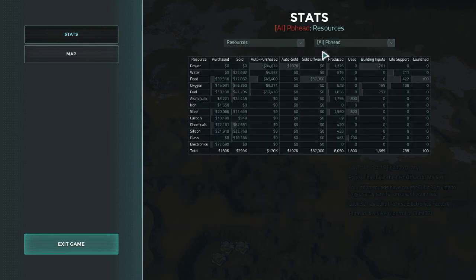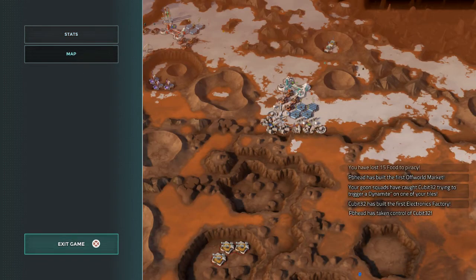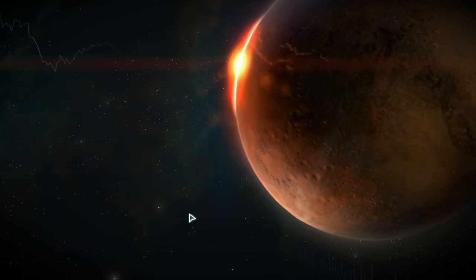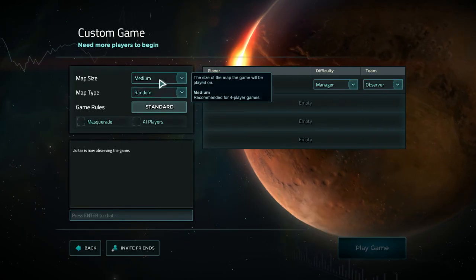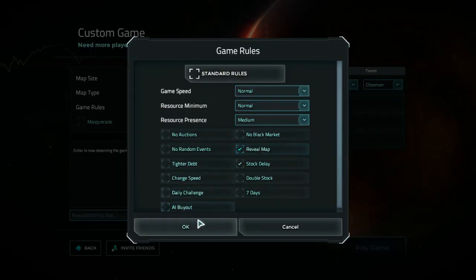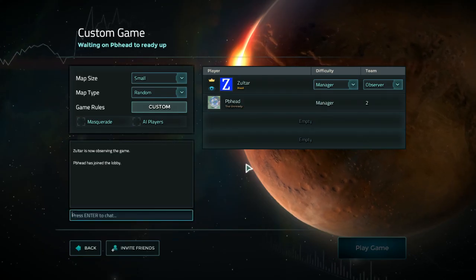All right, is there anything else you want to look at for this one? Both of them are out of here. I imagine they want to push to game. Let's get the game up. Yep. All right. Observer, small, reveal map. Not forgetting any details this time.